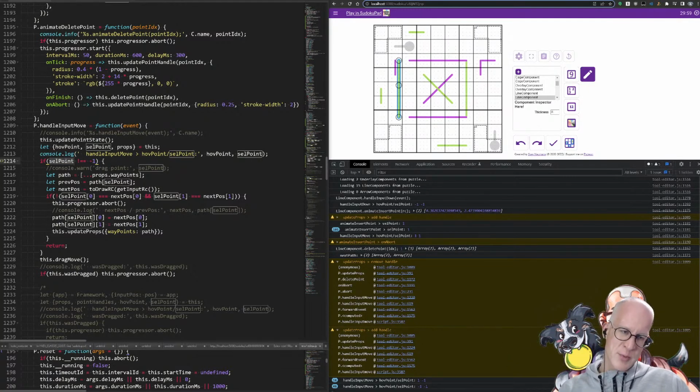And that's the problem, is because I'm inserting the point before the point is inserted. I first insert it so I have the handle and can animate it. And then if it is aborted, I want to remove the point. So what happens here is we're moving our cursor, but it thinks we already have a point. So it wants to move the point. But it actually aborts the creation of the point at this stage.